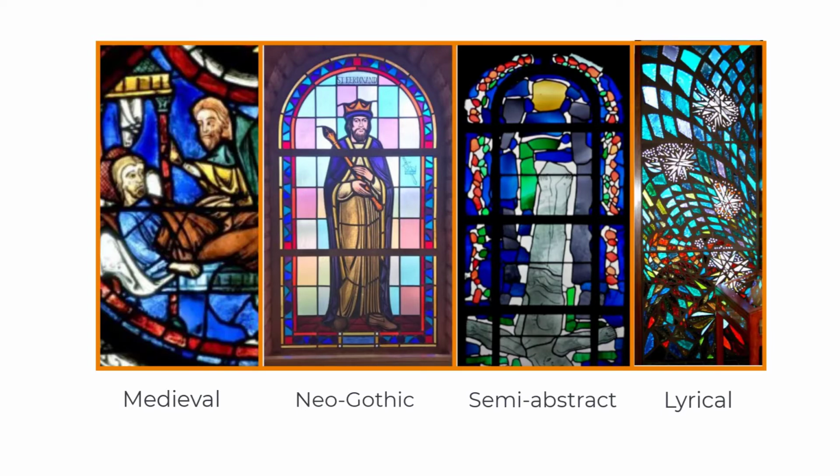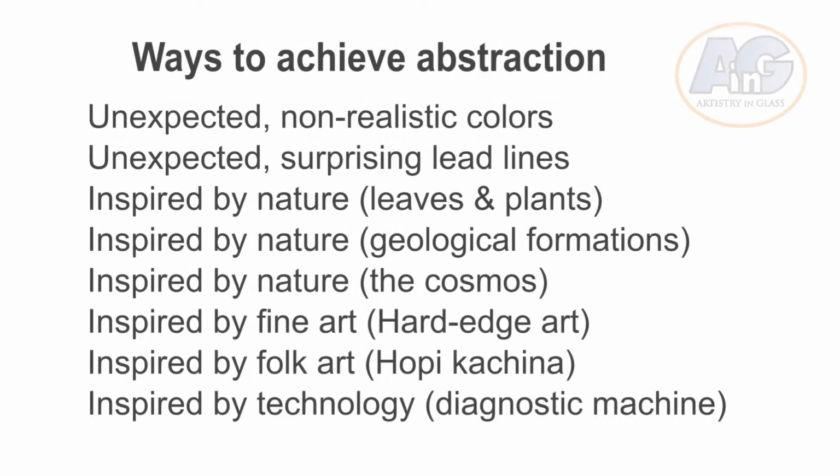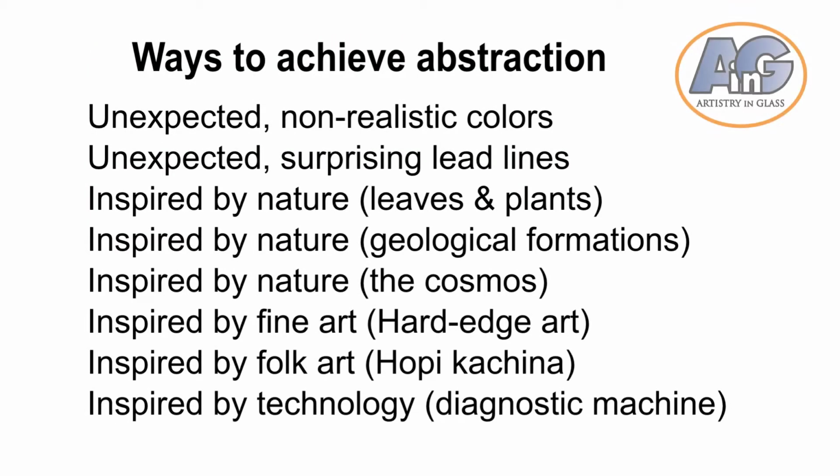We will now summarize the techniques that can be used to change a figurative or realistic design into an abstract one. The idea is to surprise and delight the viewer, to introduce tension and uncertainty, to challenge the viewer to ponder the significance of the imagery. We'll go through the 8 examples shown in this list, starting with unexpected, non-realistic colors.